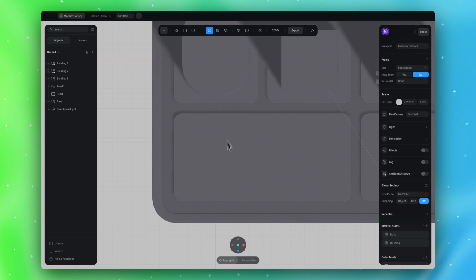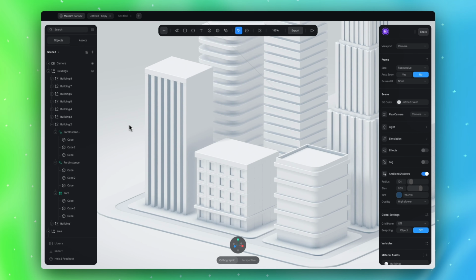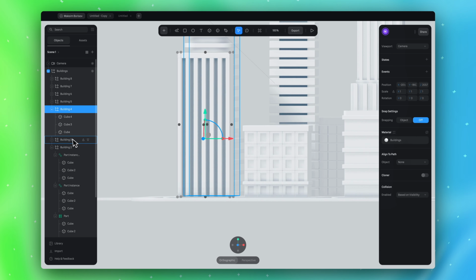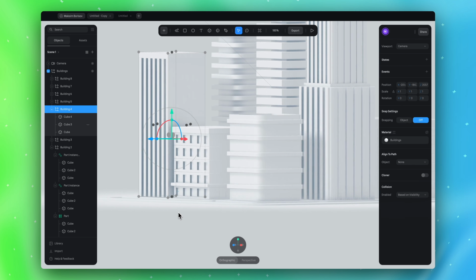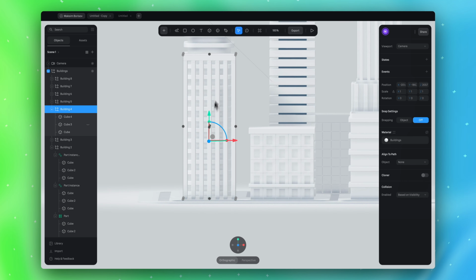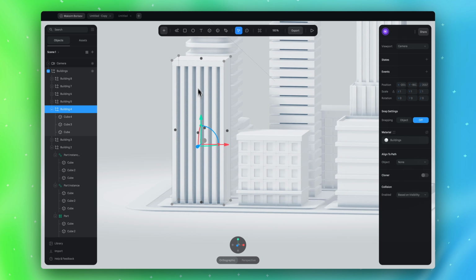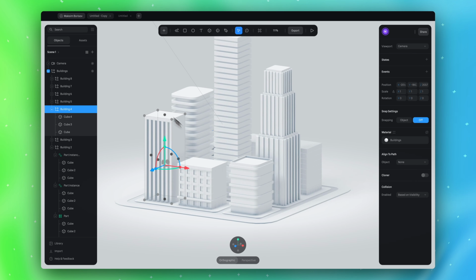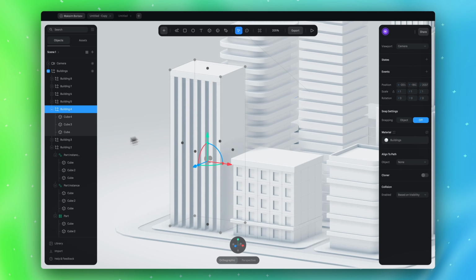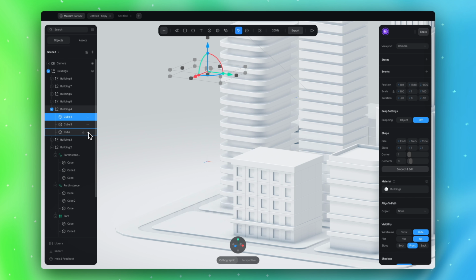We need, as usual, some base. We use this base, let me show you what for. So for example, we have this building, right? And for this building I have this base, no, this base, yes. If I turn off this base, we will see what is going on through this building, which is not realistic, right? So we should imitate some kind of window or a wall of the building. So this building consists of 3 cubes: the top cube, which is like a roof, the base cube, and again we have some cube with clones.